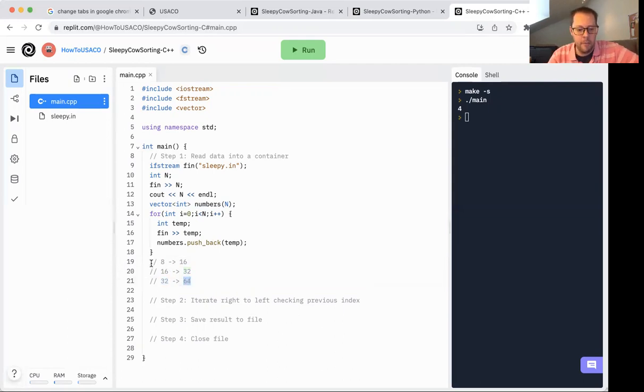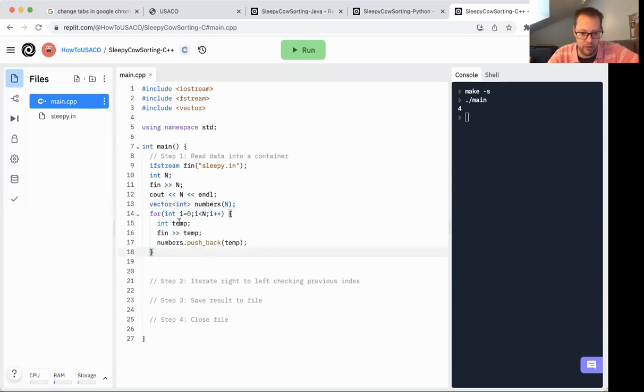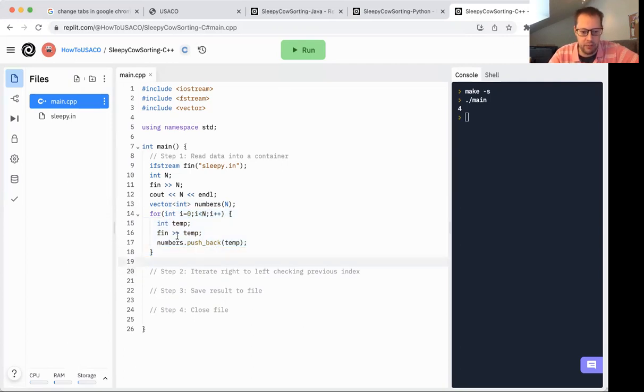So essentially, as you're copying these numbers over, it does have a little bit of runtime cost. It doesn't change the runtime complexity, but it does make it run a little slower. So specifying the size to start with speeds up the code a little bit, but it's not strictly necessary. You can just trust the vector to push back and increase the size as it goes, and it still should pass the test cases just fine. But if you really want to optimize, starting size is important. Okay, so push back numbers. And then that should be done.